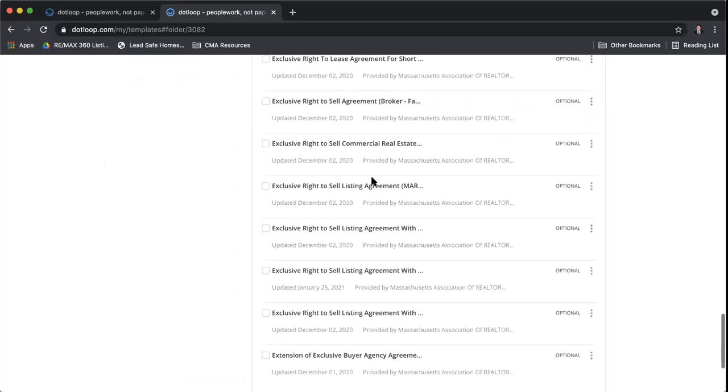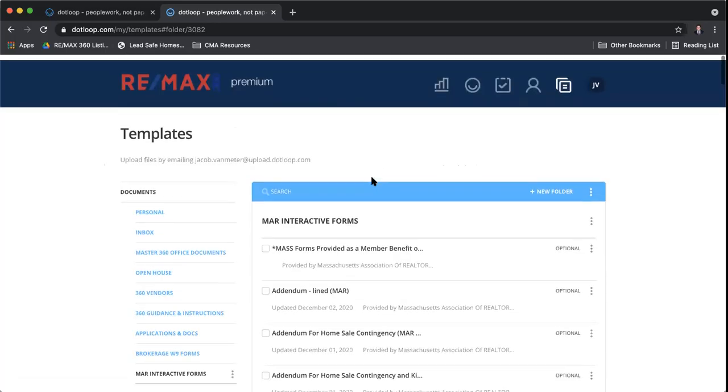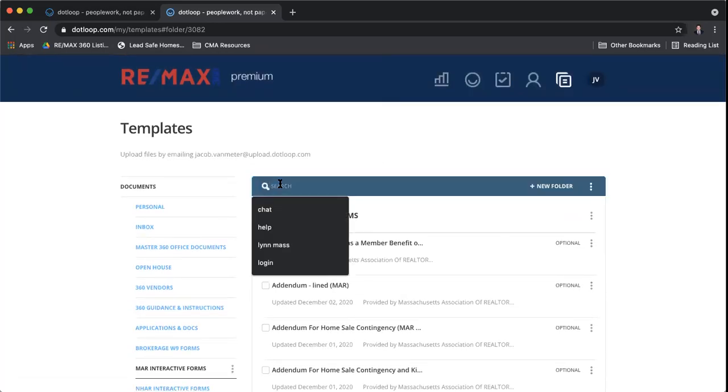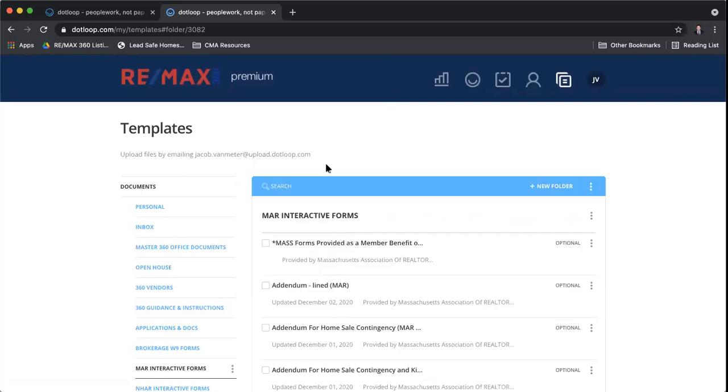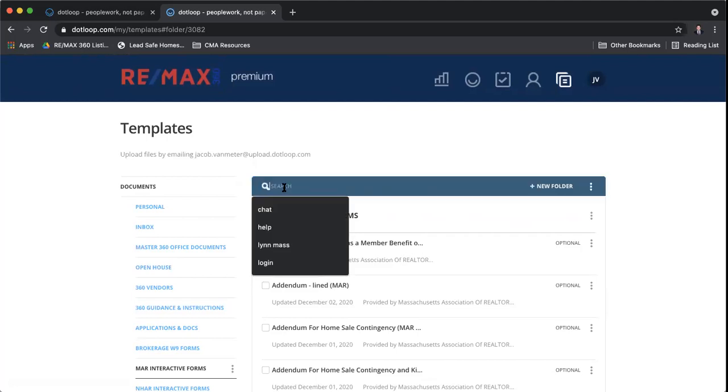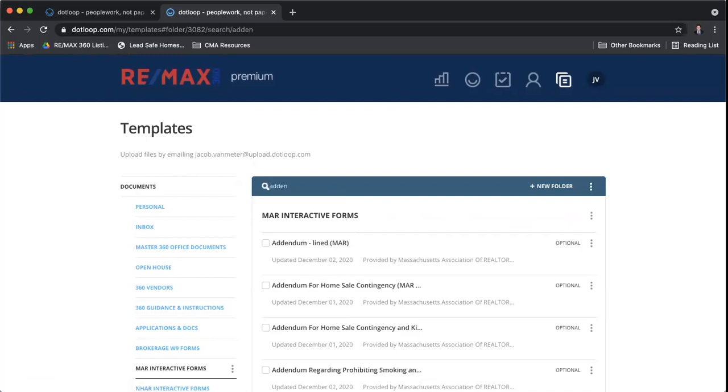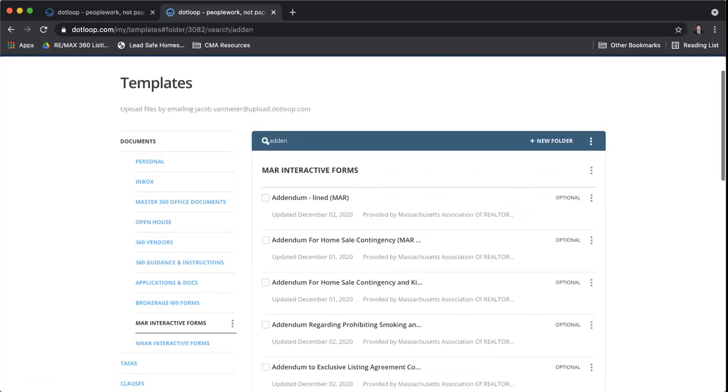When you're searching for documents, there are a bunch of MAR forms, as we can see here, it goes on forever. Up here in the search bar is a really good place to start. I wouldn't type in the whole thing you're looking for. It just searches within the name of the form, and it is not case sensitive. If you know you're looking for an addendum, just start typing addendum, and you don't even have to type the full word.